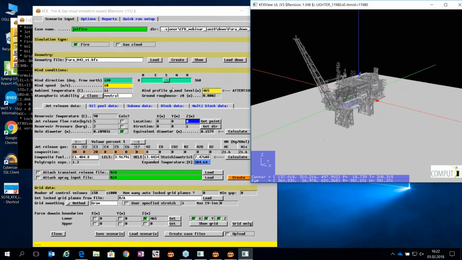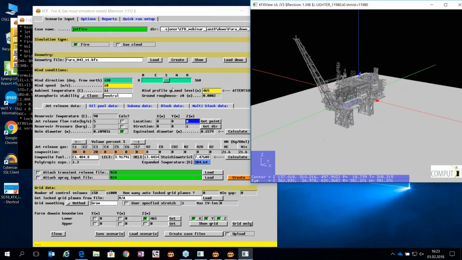So to make it an efficient workflow for setting up cases. Because, as we indicated earlier, CFD tools can be quite overwhelming, in particular if you are a new user. There are a lot of things to be specified. One has to generate a computational grid. One has to specify a lot of boundary conditions, inlet conditions, and perhaps also set some model parameters.